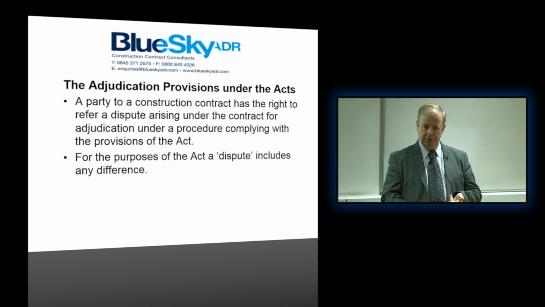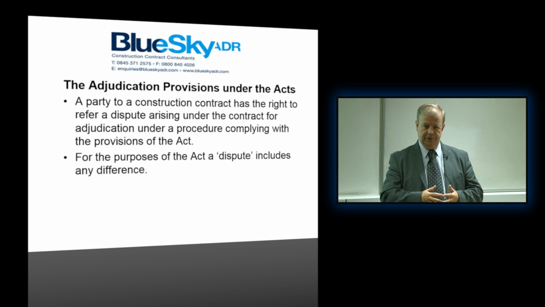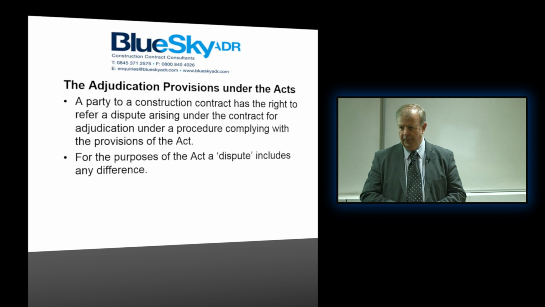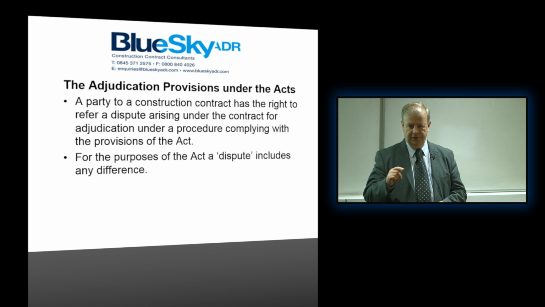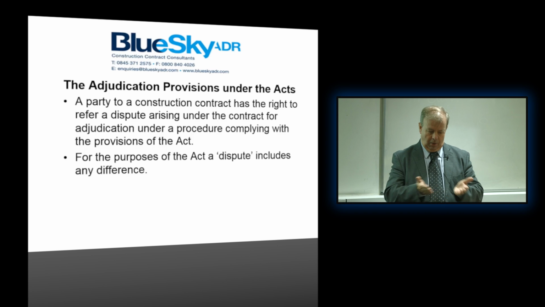But what you can't do is refer more than one dispute to adjudication. So for example, if you had a dispute about an extension of time, which had nothing to do with, let's say, an interim valuation, then you couldn't refer both of those to adjudication at the same time. What you could do is, if you could show that the extension of time related to something within the interim valuation, then you could say, well, it's all under this umbrella of this interim valuation. Now, once you got over this first hurdle of saying it's all one dispute, there can be a multitude of issues.